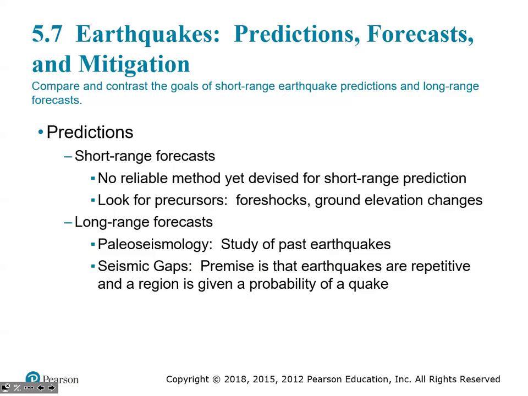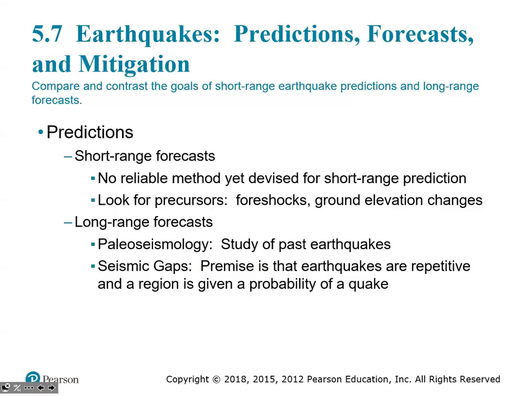Long-range forecasts, we have a bit better luck with, but these are all probabilistic. So we can do things like study paleoseismology. We can study past earthquakes to try and understand how earthquakes have happened in the past and what has occurred and whether this location is likely to have earthquakes again.